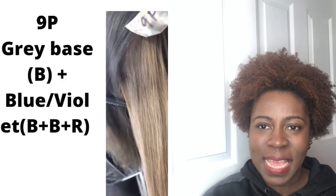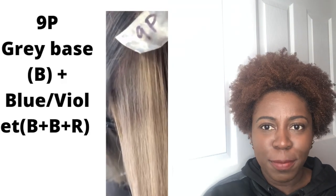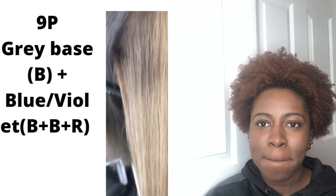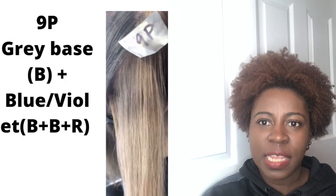Let's talk 9P. 9P is a very pretty color. It has a gray base and also has a blue violet base. The gray base is pretty much blue, and then it also has the blue violet, where the violet is red and blue. So when you put it together, it has three cool colors and one warm color, which is the red. And when you put it on somebody's hair, of course, it's going to move your canvas more into the cooler side. And so people who want to look icy blonde, a little bit more of a grayish icy type blonde color, you'll be looking at 9P.